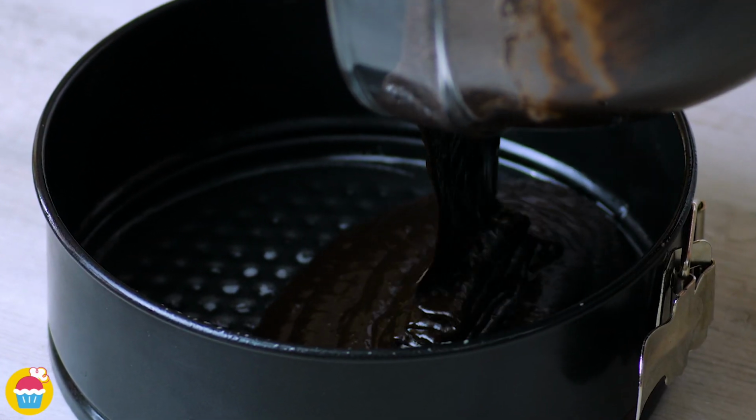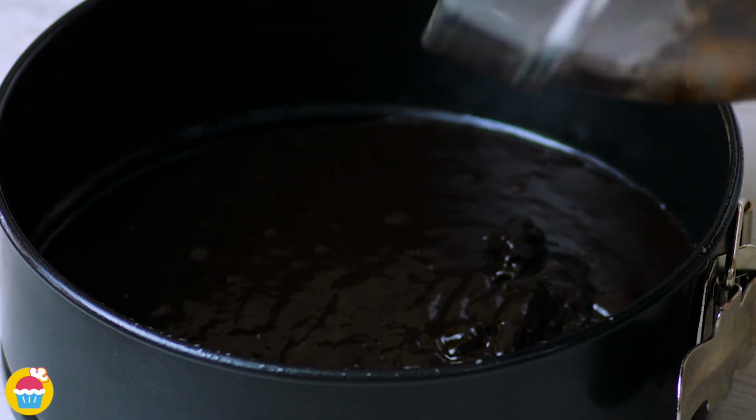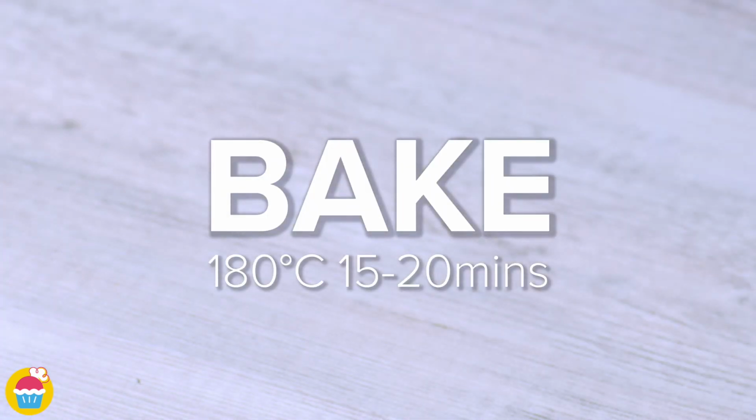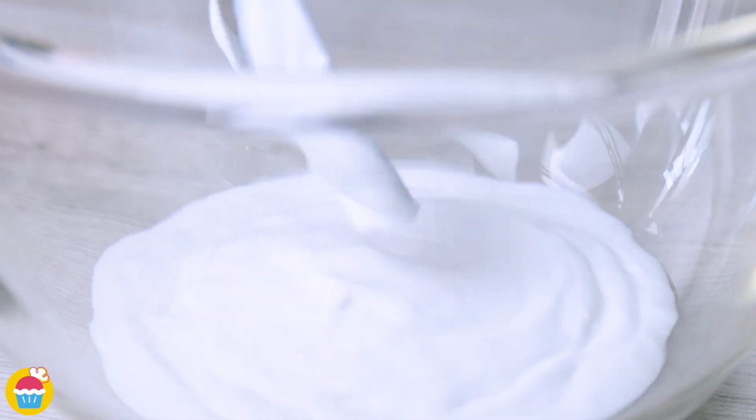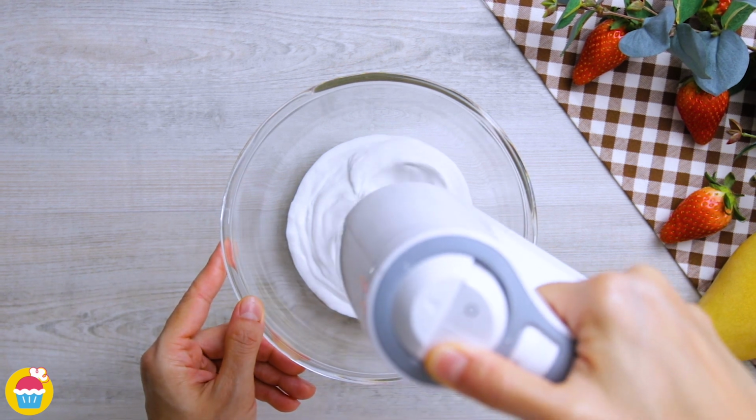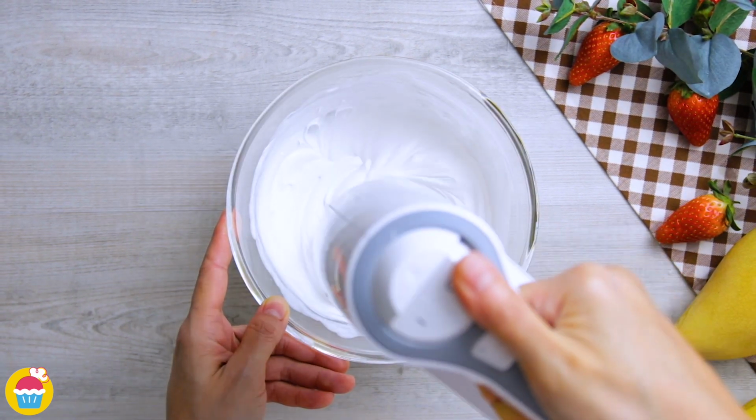And there we have it. That is going to go into our baking tin. Pour it all in, and that's going to be baked in the oven at 180 degrees for 15 to 20 minutes. Meanwhile, we get some coconut milk cream and we spoon it into another mixing bowl.